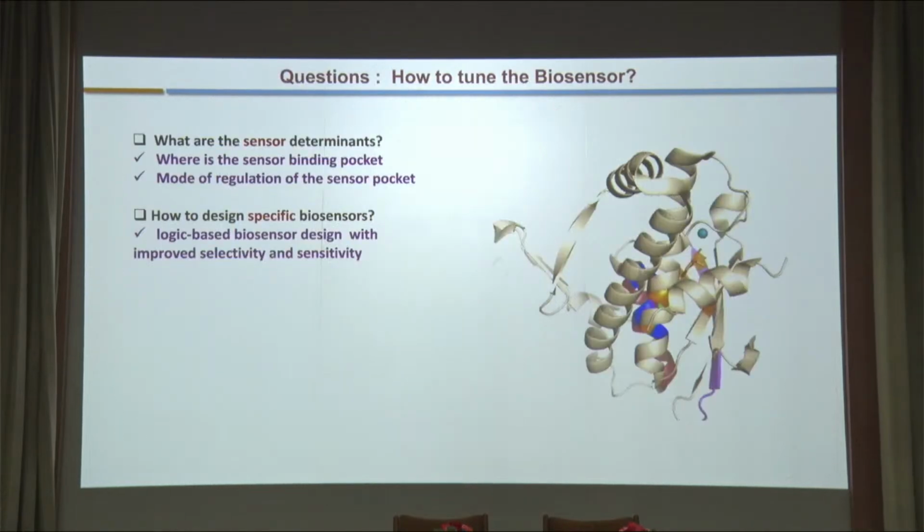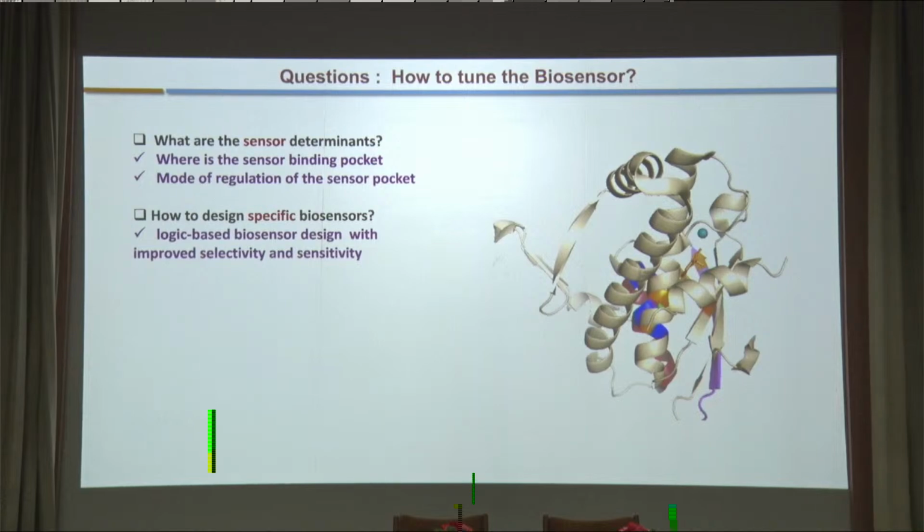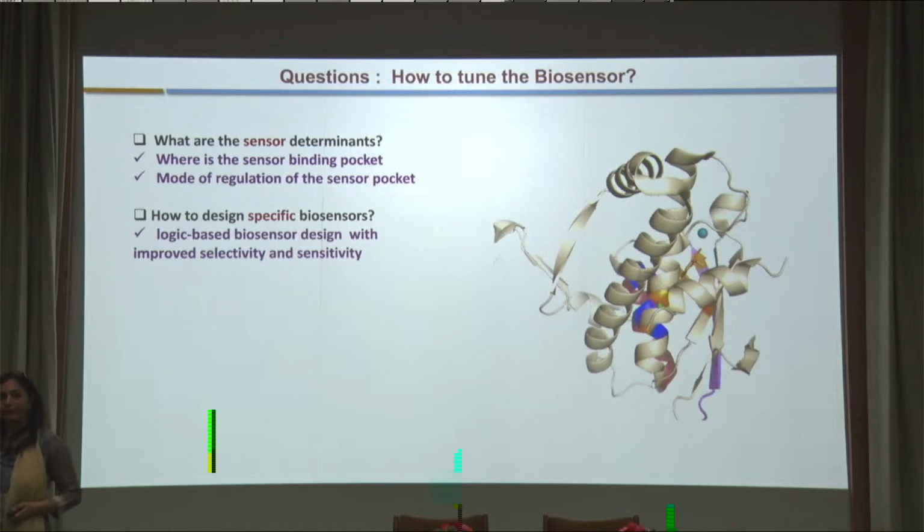So like I told you, every time when I was talking about our work, I was saying that there's a good part and a bad part. So some good parts we get lucky, and we had a system which is working, but that's not where we wanted to be. We wanted to expand the repertoire, have many other pollutants, for example. So I will give you an example of one engineering and design that we did, and then there were many other engineering and designs that we did.